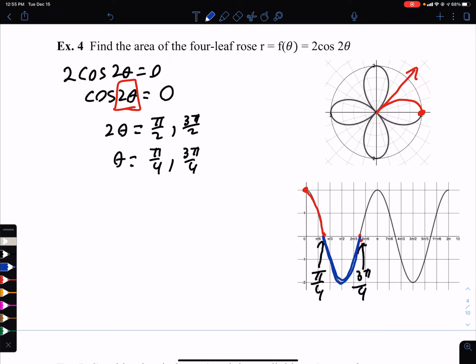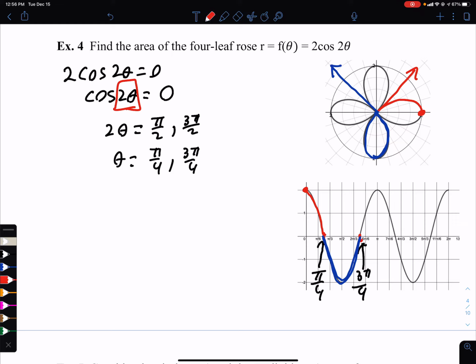And so where's that located on our graph? Well, that's going to be from 0 to 3 pi over 4, which is over here. But r is negative. So that's actually going to graph on the opposite side down here. So that's going to be the corresponding one. It goes from 0 to big to 0. So same thing. It goes from 0 to big back to 0. Now I'm not going to do the rest, but there's a bunch of ways we can get this answer. And let me show you.